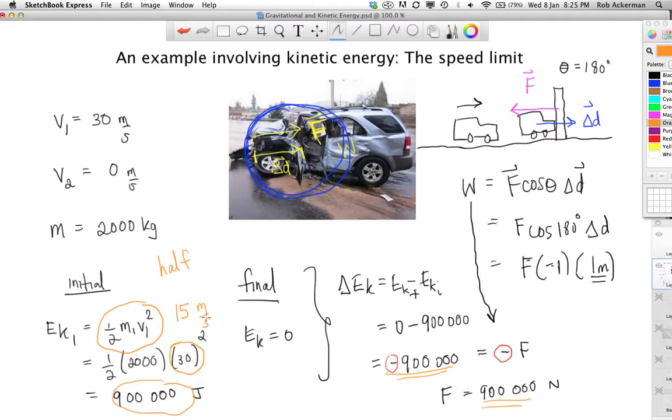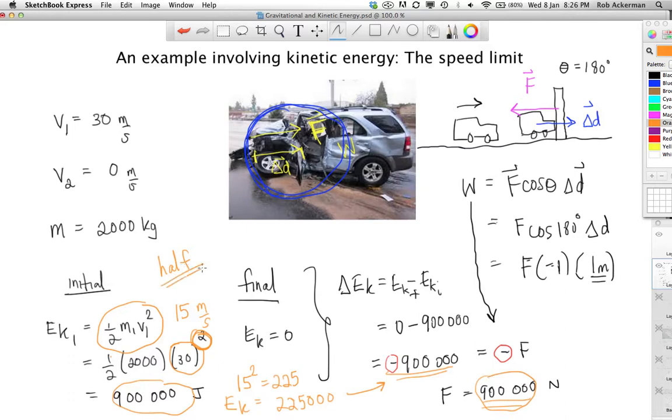Let's find out. Because you square the speed, we have to look at what you get when you square 15. 15 squared, if memory serves me correct, is 225. When I multiply that by the 1/2 m, I'm going to get EK in this case equals just 225,000 joules of energy. And since that number is going to then go in here, I'm going to get a much lower force. Think about that.